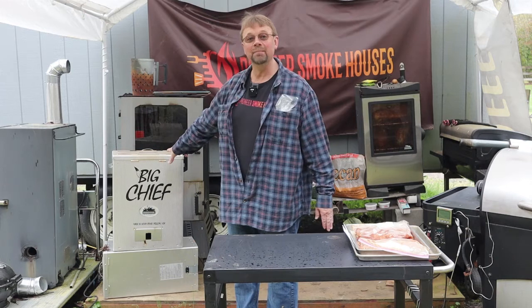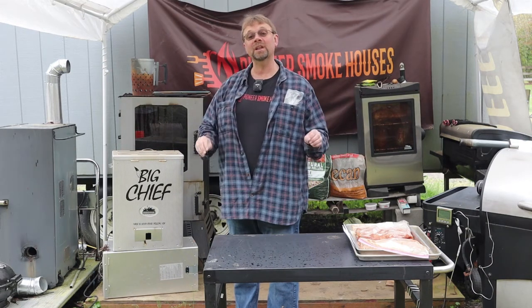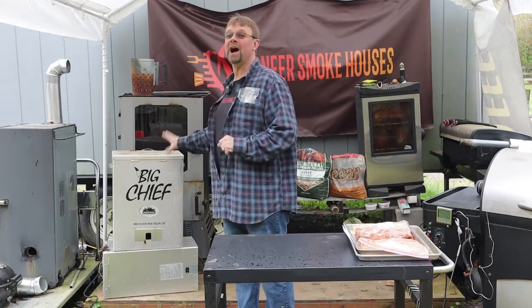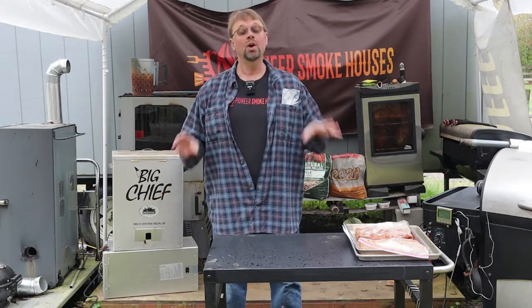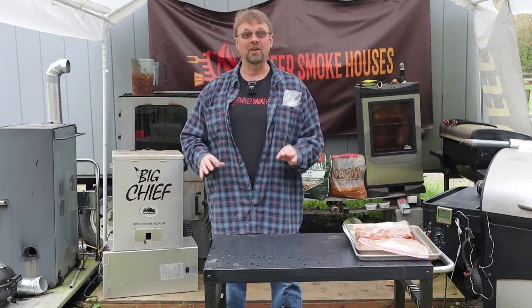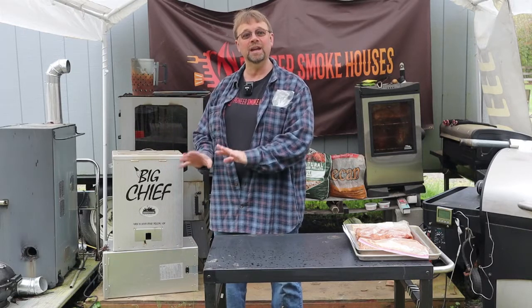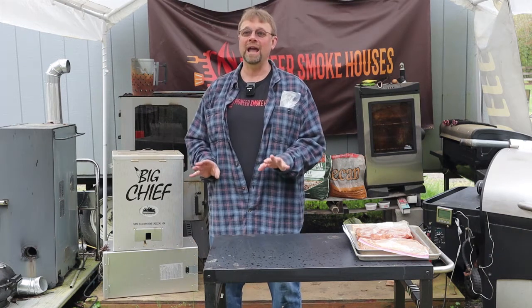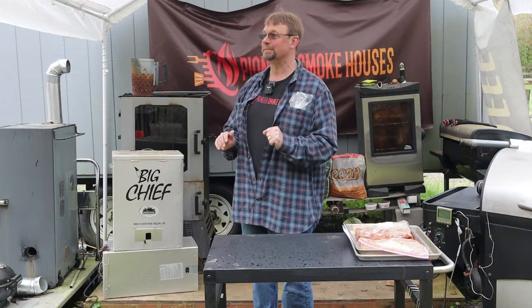I plugged it in so I could get it preheated, because with something like pork, I like to go from the refrigerator directly into a hot smoker. Now we did use some pink curing salt in this, which helps make it food safe, but the fewer chances we have for any kind of bacterial growth, the happier I am. I am a food safety person, so it's important to me.